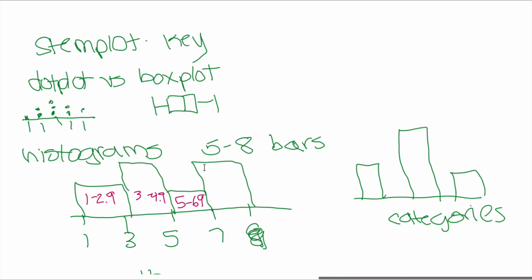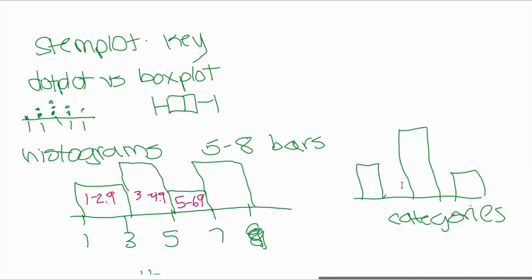For the histogram, you usually let the calculator show 5 to 8 bars on your screen. If your calculator cannot show 5 to 8 bars fully, then there's a chance that some bias occurs, or it's not showing the whole picture. So make sure that your calculator is showing 5 to 8 bars fully on your screen. This one is only 4 bars, so it may not be good.